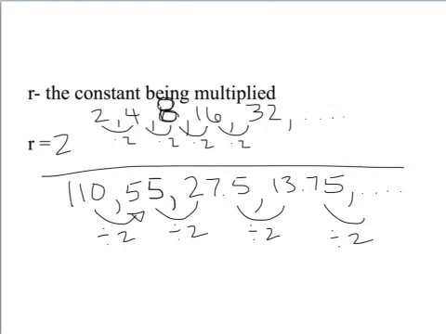So the key to this is r cannot be division by 2. You have to write r as a fraction. If you're dividing by 2, your r would be the same as multiplying by 1/2. So division by a number is the same as multiplication by its reciprocal. You need to keep that in mind when you're dealing with geometric progressions.